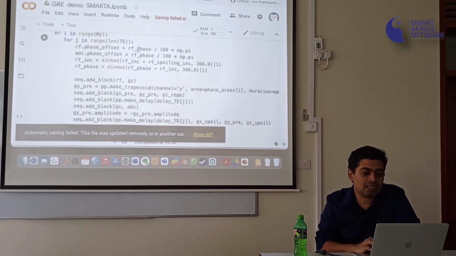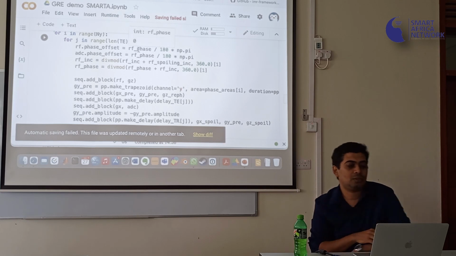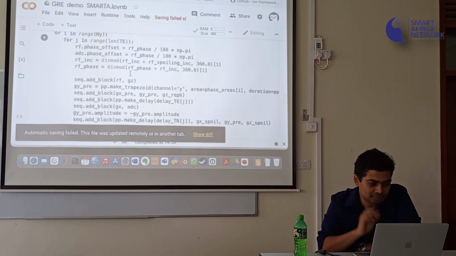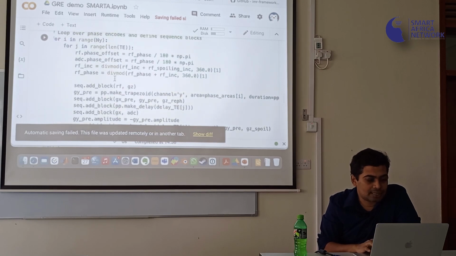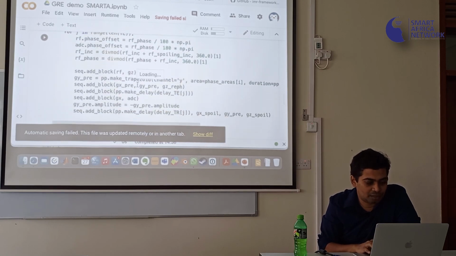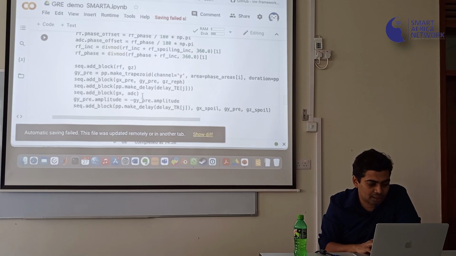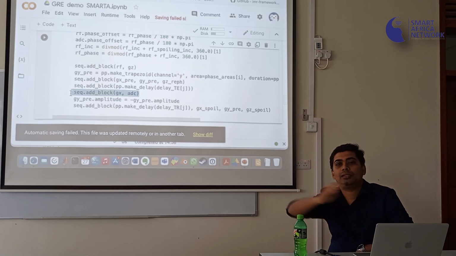Then the length of TE is essentially how many echo times. This was meant to be for dual echo time, but we use 1 echo time, and then you go into the second for loop, where you acquire along the ADC.